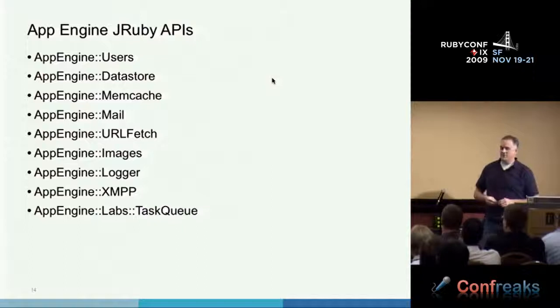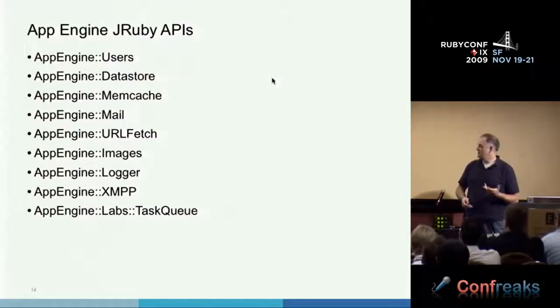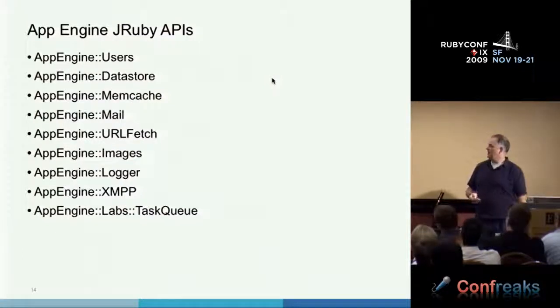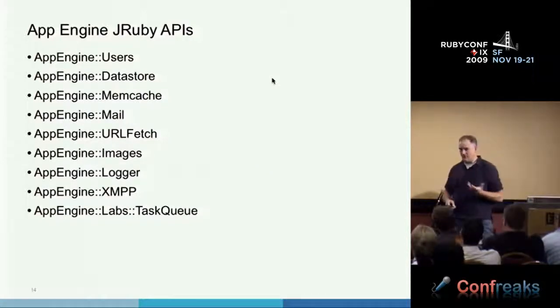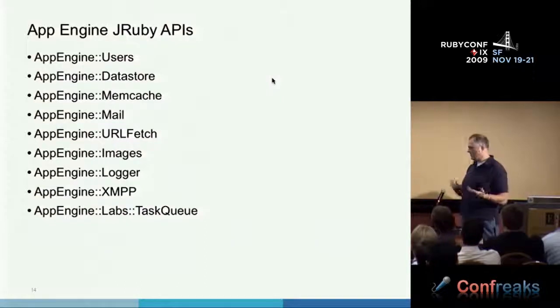The data store adapter, of course, is how we communicate with data store. We have a memcache adapter that is a lot like the memcache you're familiar with. It's modified a little bit to work on App Engine, but you shouldn't really need to worry about how it's different. We have a mail API, and I'll talk about the XMPP API. Ryan's going to show a demo of that later. Those are incoming and outgoing APIs. The URL fetch API, as I said, is really designed so that you can just say, I want this URL, and it comes down, whether it's SSL or GET or POST. You don't worry about all the gory details of HTTP like you would normally. You just use our API and the URL comes down.